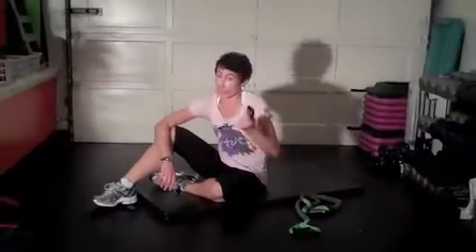Welcome to my core and stretch portion of this workout. You can add this at the end of a cardio session that you do on your own or after one of the two workouts that are on the DVD to intensify and give you a longer workout. All you need for this is tubing. I got a timer, however, true to form, I probably won't keep very good time — it will always be in my favor, not yours.